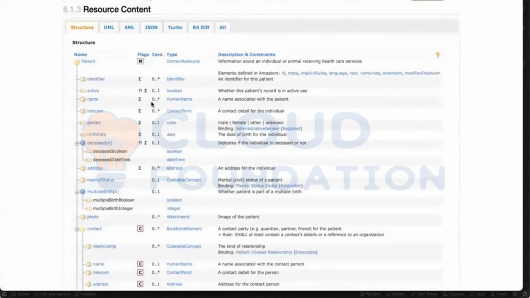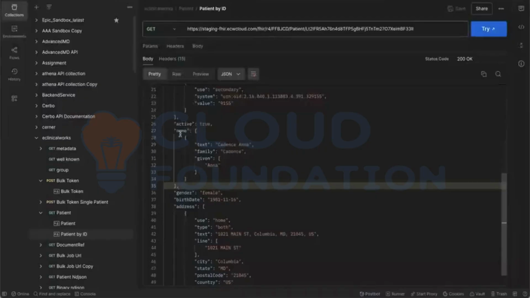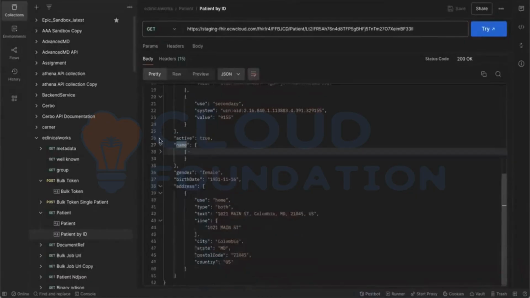Because a human name consists of a first name, middle name, last name. No, not that, I'm talking about the name itself. Why is it a list of dictionaries? If I collapse this one, you can see there is one name stored in my list. Why is it this one? And why in gender are we not using a list? Why are we only using this in the name? In active, why are we not using a list? In the birth date, why are we not using a list? Can you tell me?